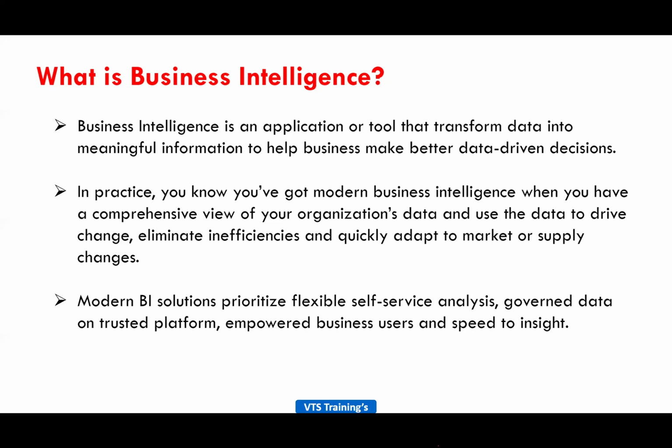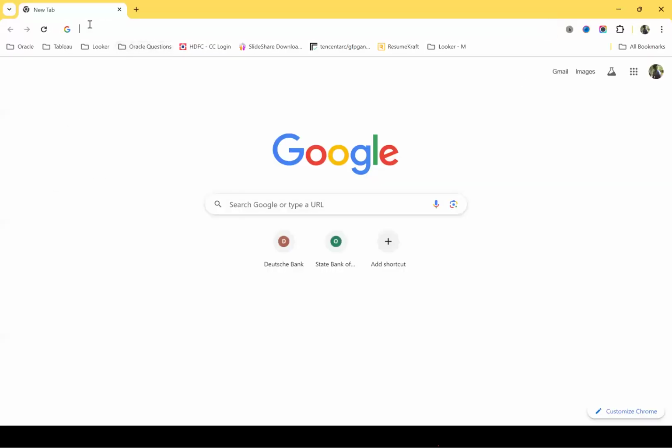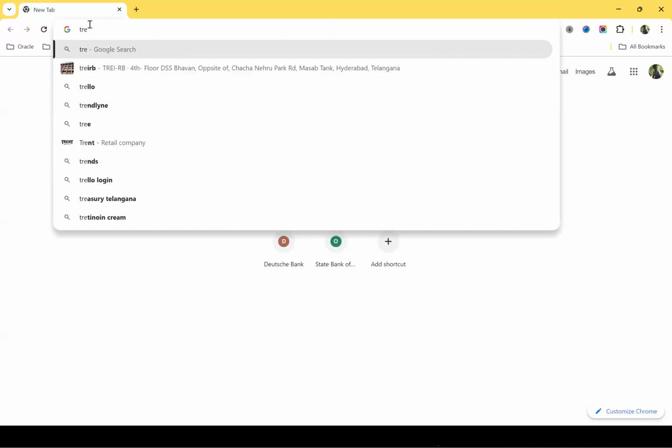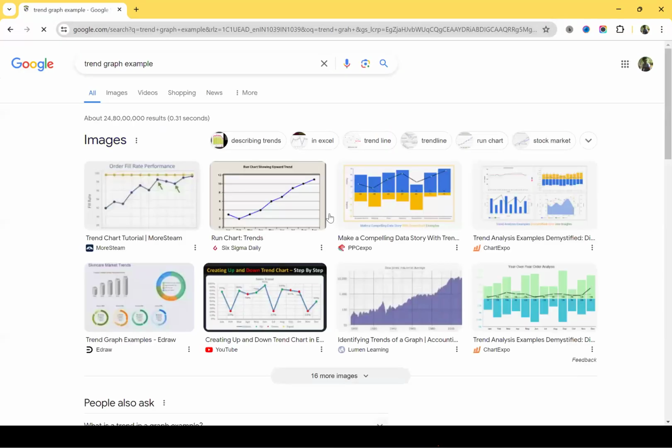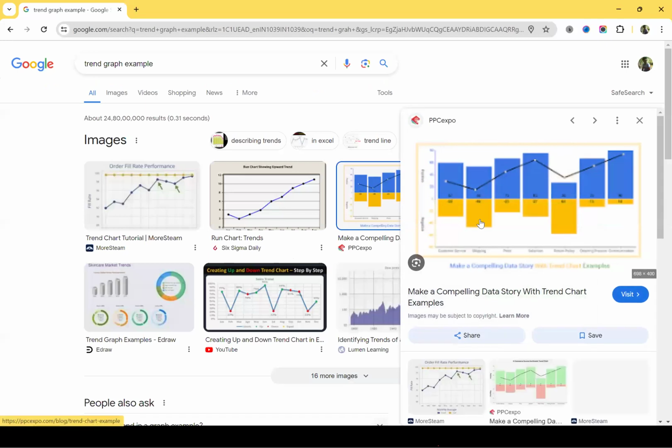If you share your data in Excel from a particular store, women's wear this much profit, men's wear this much, kids wear this much, and January this much, February this much, in Excel format they don't understand it. But if you share it in graphical representation like graphs, like trends, they can easily understand how their business is performing.